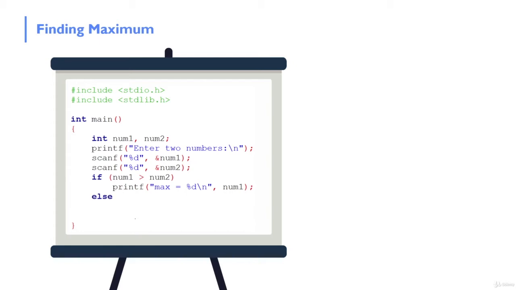Otherwise, else, we will print the value of num2 because we know that definitely num1 is not greater than num2 in this case. And at the end, of course, we will specify the return 0 that simply tells that our program has been terminated successfully to the operating system.